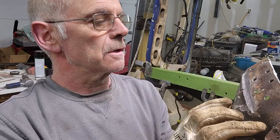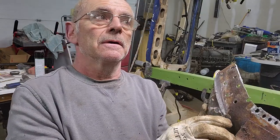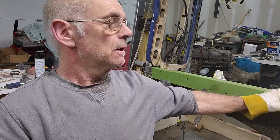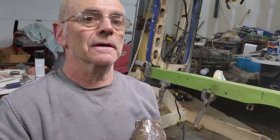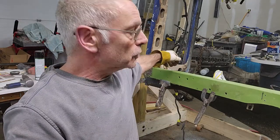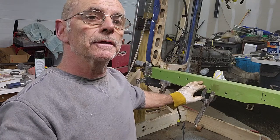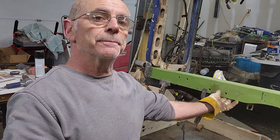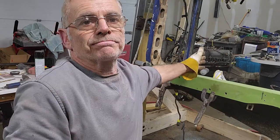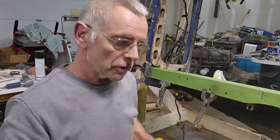And the reason why I'm just cleaning this stuff up and I'm not sandblasting it and prepping it to be installed is because I'm just test fitting everything right now, because I don't know how these reproduction frame rails will line up. Right now it seems like the front's a little short on the top, but the top doesn't really matter so much as the bottom, where everything bolts to. It has to be pretty much the same height. If the top is off a little bit, an eighth of an inch, quarter inch or so, I don't think it'll matter much. So I'm going to pop this little piece out here and show you where I'm at.